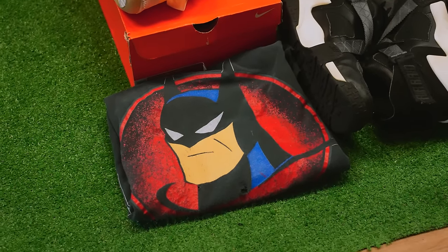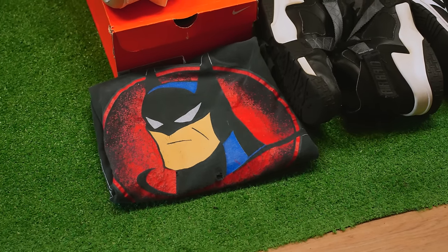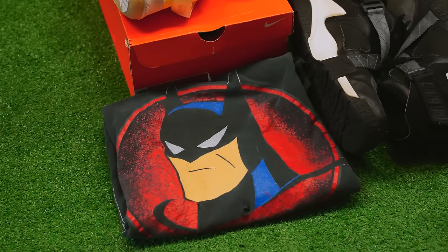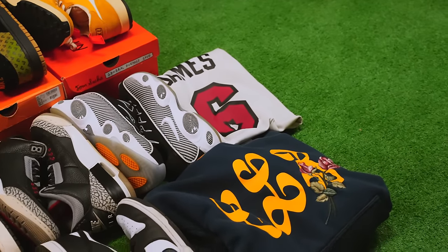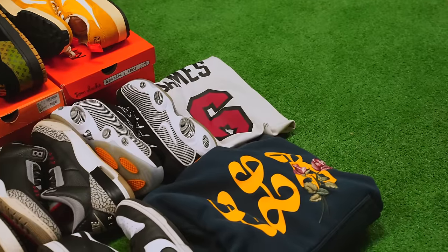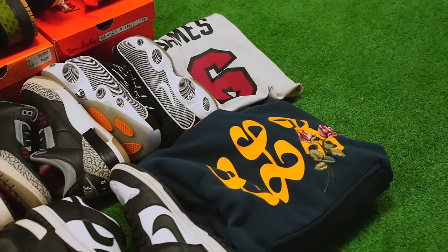This Batman animated shirt, in my opinion, I really like that show. Watched a couple episodes way back when, and I sometimes still rewatch the old ones just because they don't make animated shows like that anymore. And also shout out to Drake, I believe he wrapped up his tour in New Jersey recently, so a couple of my friends went. I wasn't able to go, unfortunately, but crazy that he wrapped up in Jersey.